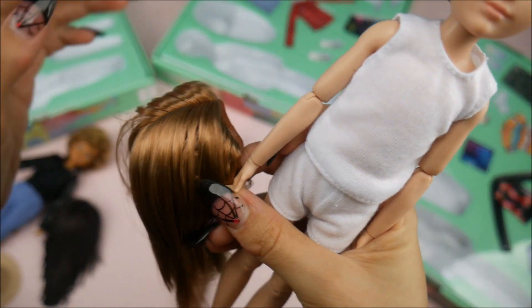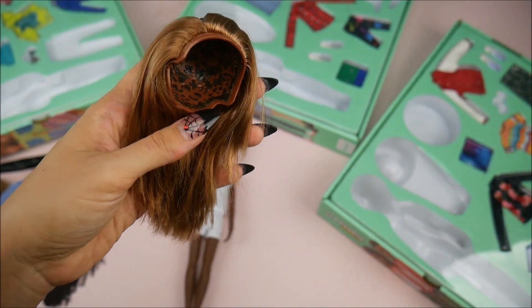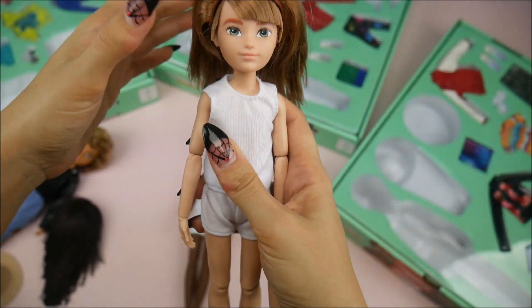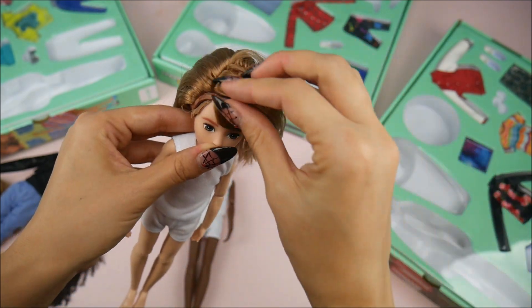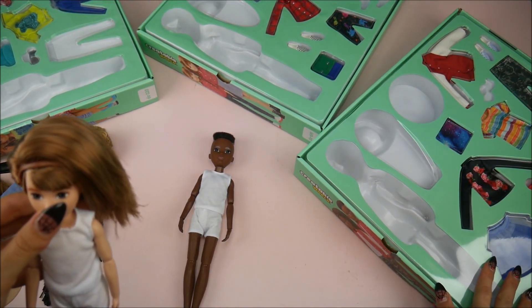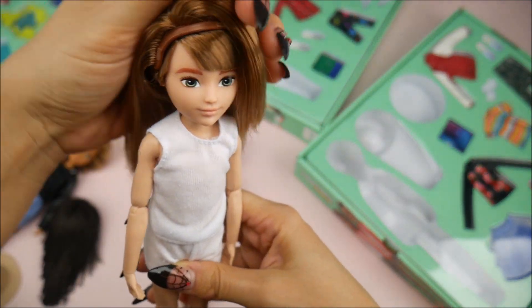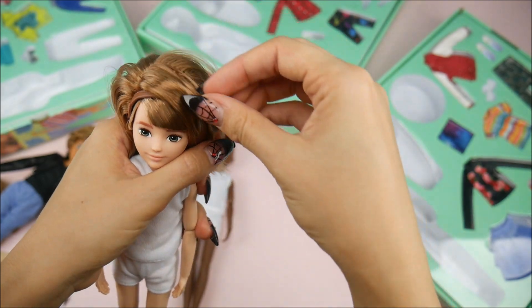This one comes with a straight-haired wig in a medium ashy brown color. It goes on the same way as the others. This one has a bang, so it's a little easier — if I brush the hair down. None of these come with brushes, I believe. Let me check the bottom packaging — no, no brushes or stands. Keep that in mind if you're adding these to your collection. I would have liked brushes since they come with wigs.